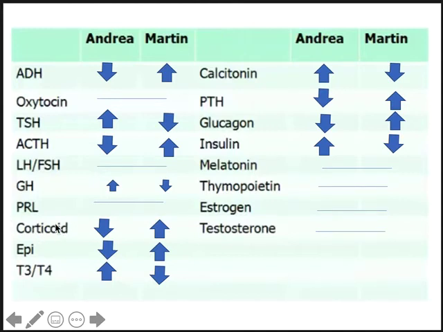But things like your corticoid, right? When you don't eat, that is if you've gone too long without food, that is a stress. And now your stress hormone is going to increase, right? Same thing with epinephrine. You can have a little increase in epinephrine. Your metabolism, on the other hand, is being told to slow down because you don't have enough food, right? And so you can go through each of these and you can think about why they make sense.